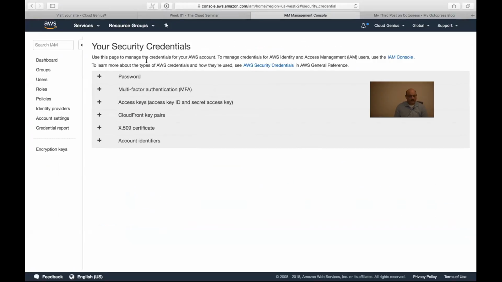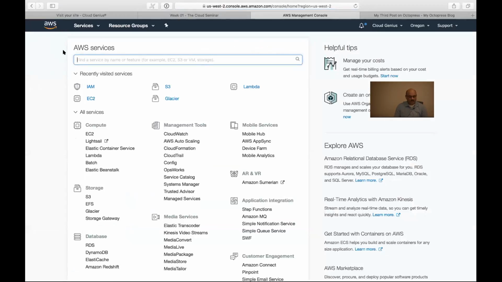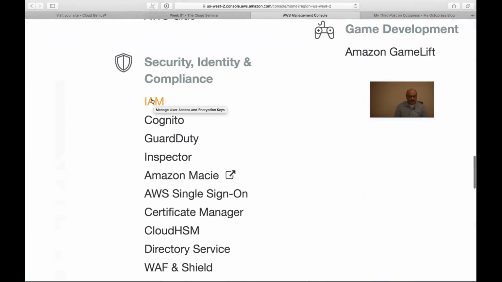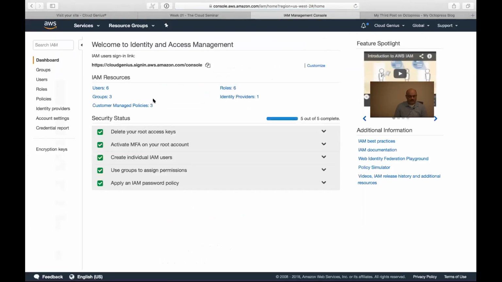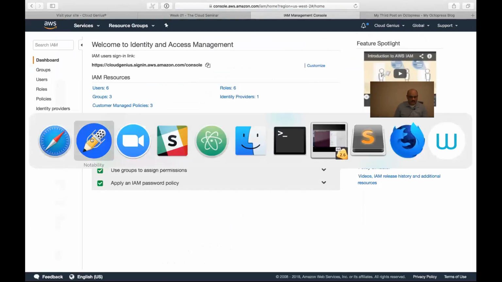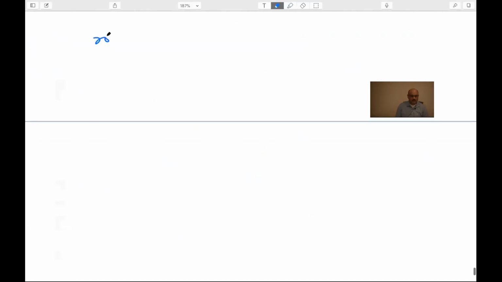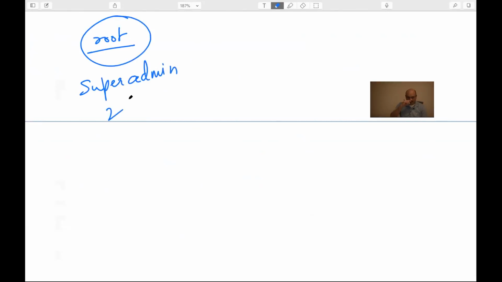Instead, you go to AWS and look for Identity and Access Management, IAM. Where is that? Somewhere here. Security, Identity, and Compliance, IAM. So you go there, and here you begin thinking like a big company. Let's describe the use case a little bit. In the enterprise use case, you have top-level root control. That's one person, maybe a couple of people, the super admins. Two or three people, that's fine.